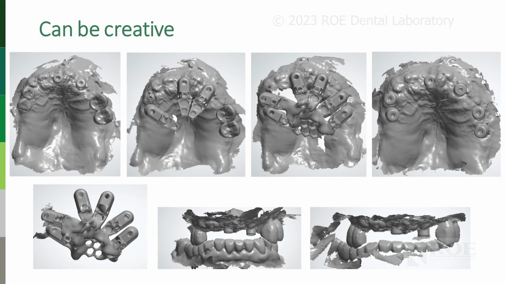You can also be creative with your placement of the OptiSplints. If you have teeth that are being used as a bite, and maybe they're going to be in the place where the implants are going to go, then put the OptiSplints in some other areas. But keep the teeth as the bite. You can see here that here's the bite. There's teeth here, 3 implants, 3 OptiSplints. Then the teeth are extracted, put the rest of the OptiSplints in and keep luting. We can marry all of this together. And then a scan of the healing collars, bite, OptiSplint, bite registration, and we can actually work with all this. So you can be creative this way too.